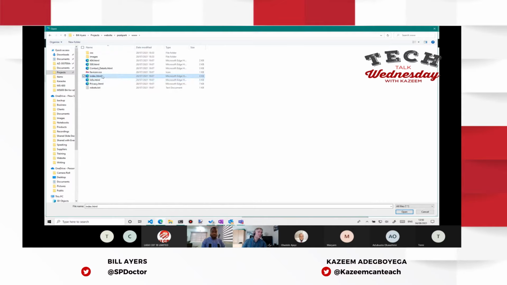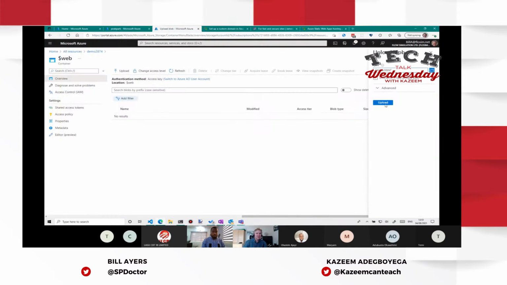Just out of interest, what this project is doing is these are pages that I've generated. So I've got a sort of homegrown static site generator here that's generating this index HTML page and a few other pages as well. I'll just copy this one over just to show that there is some content there.